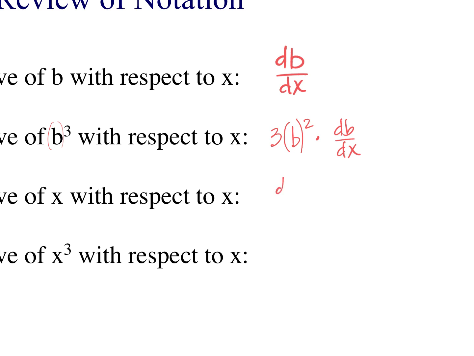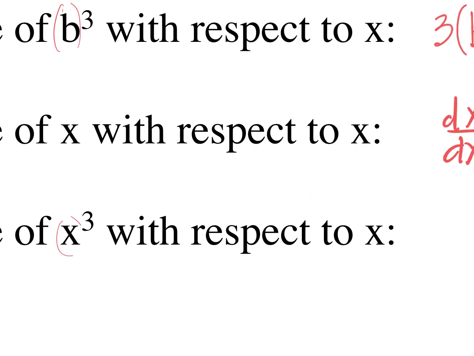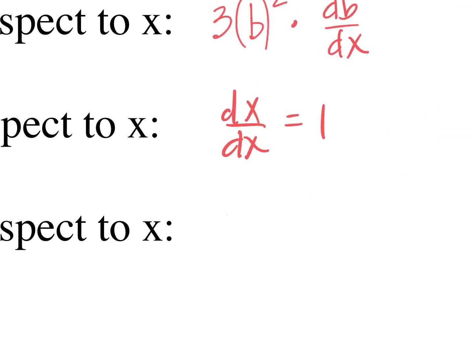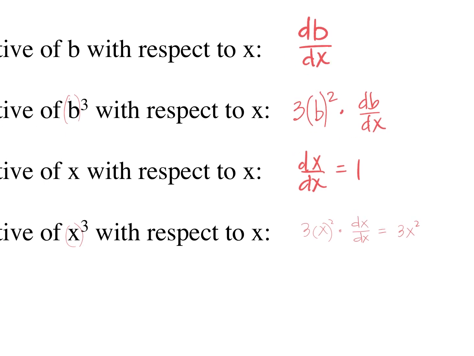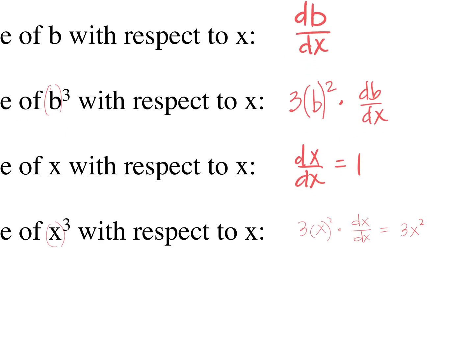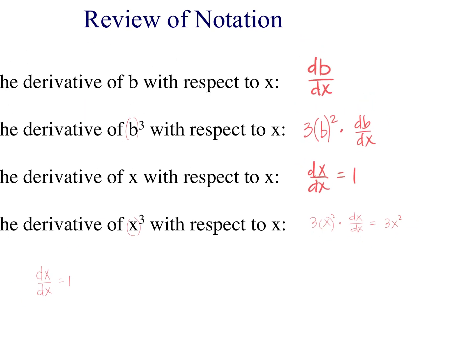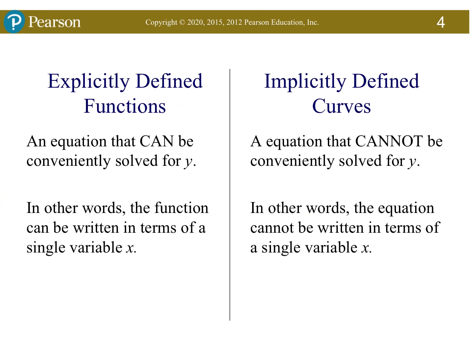So the derivative of x with respect to x, that's what we just talked about. That's the only one that works out to be 1. If we use the parentheses around x cubed, we're going to get 3x squared parentheses, which means we have dx dx, which, because that's 1, that's how we get 3x squared. This is a very common mistake that people are flying through derivatives of letters other than x, and they often forget the chain rule. Okay, so any variable other than x, the implication is that you need the chain rule. Okay, now we're ready.